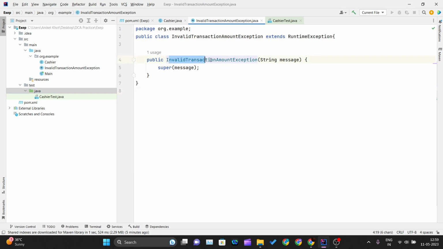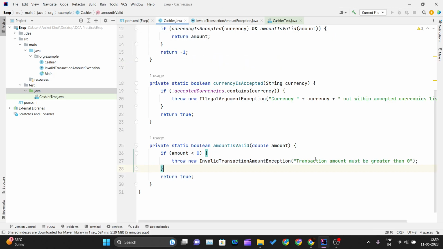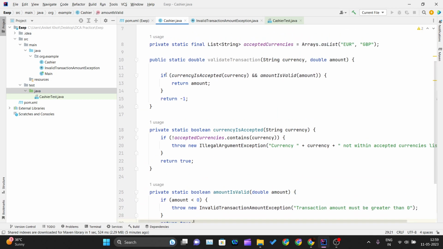Over here we have written this exception, and we are calling super, which means we are calling the parent class method. We are saying that the transaction amount must be greater than 0, and if the amount is greater than 0, we will simply return true. Here we have written the if condition, and we have called those two methods.